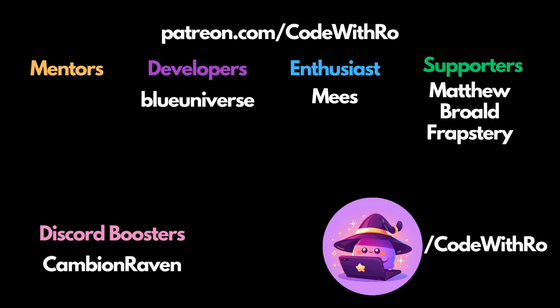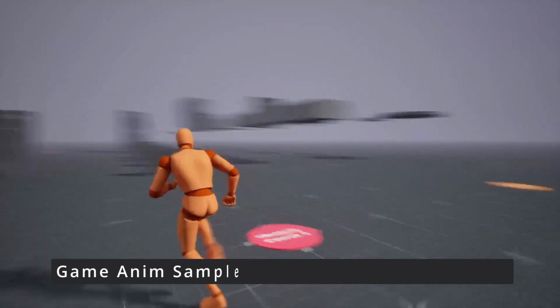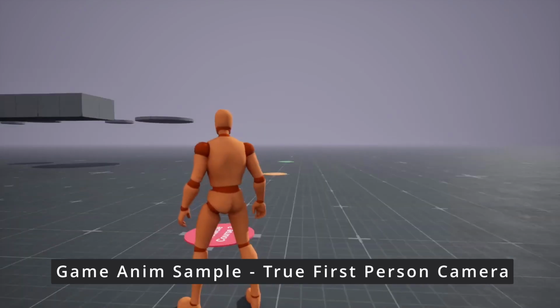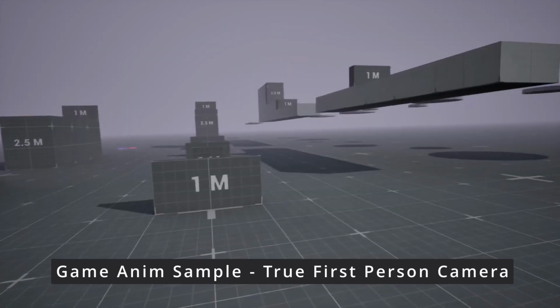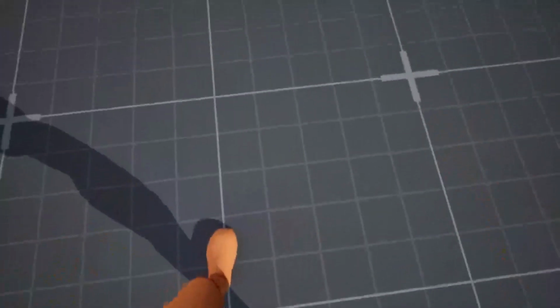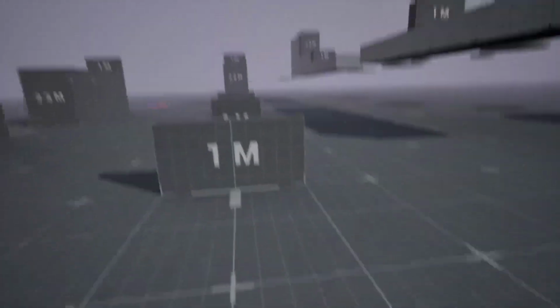In this video, I'm going over a Patreon request, which is to give your character a true first person. I get it if you're making a really hyper realistic parkour game. So for example, in this tutorial, we're going to be making this toggle mode. And when you look down, you'll see your character. And when you start doing your animations, you're going to want to make sure you don't have flips and stuff like that, maybe, unless you really want that. And it looks nice and all, but yeah, it is very wobbly.